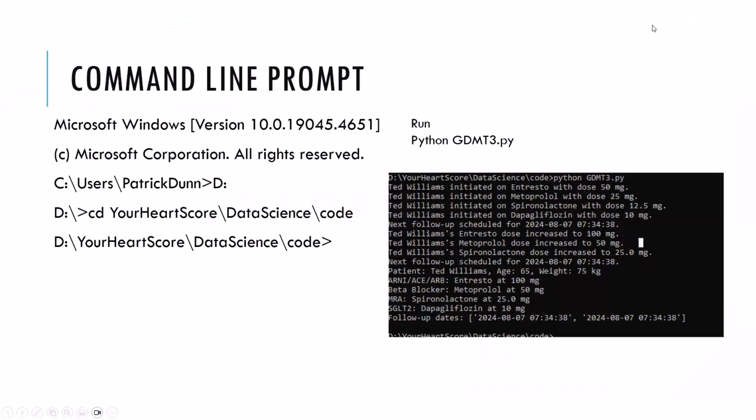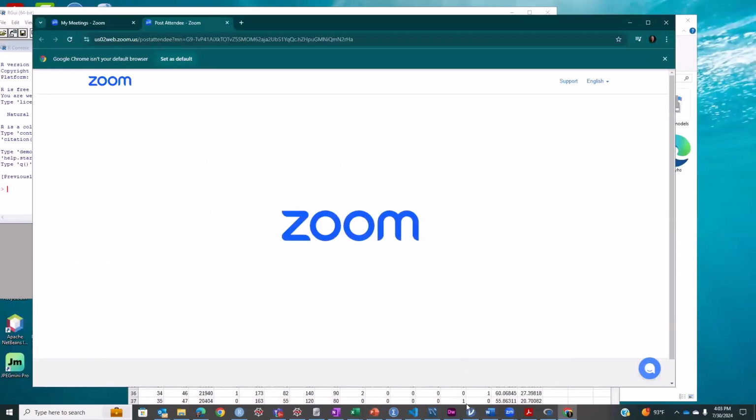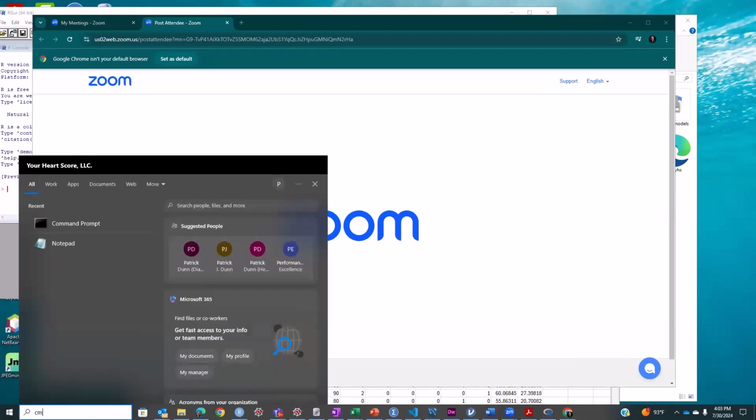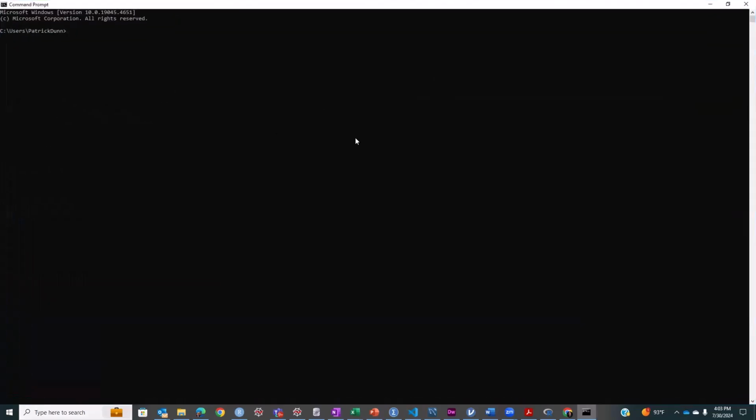So I'm going to go out of my presentation, and we're going to do a lot of the stuff here literally right on the screen. And the first place to start with this really is even just learning the command prompt. Why am I going to teach you how to use the command prompt? Well, a lot of these tools require the use of the command prompt. A lot of updates occur via the command prompt. And there's a related program which I'm going to show you called GitHub. And GitHub also uses the command prompt.